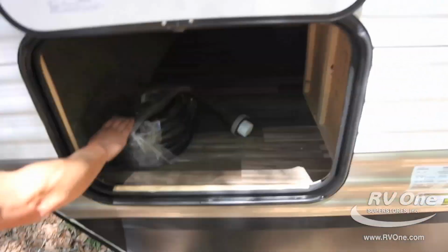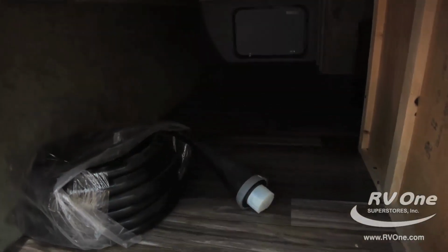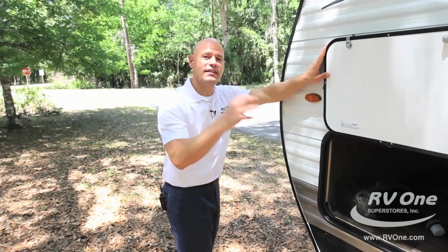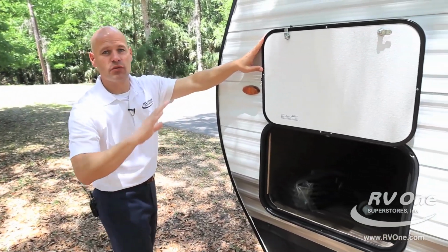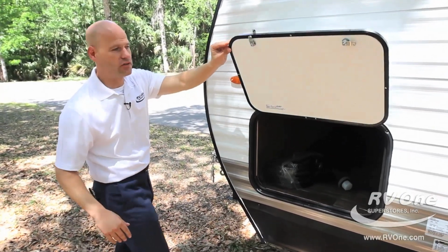Oh, and this also reminds me, the 50 amp power cord. We're going to talk about that when we get inside. Any of you experienced RVers know you want 50 amp service because it allows you to run everything in it. This comes with it at that price. It's a big, big deal. This is one of our best values we've ever offered in our 32 years in business, why we're excited. Let's go inside and check out some more features.